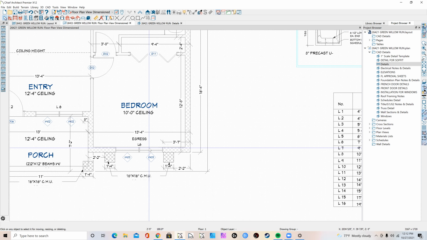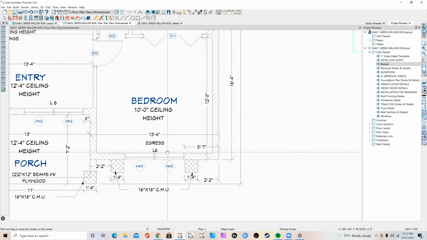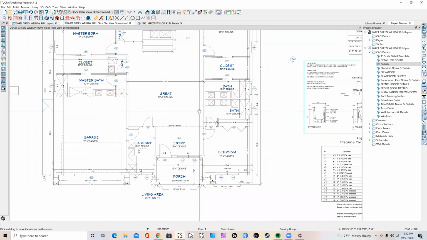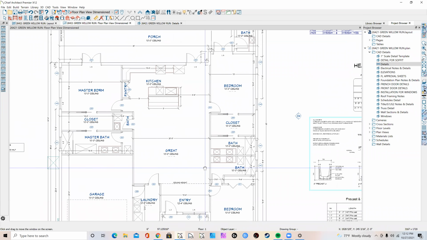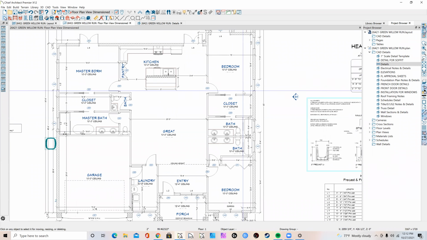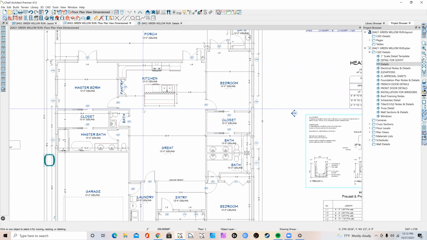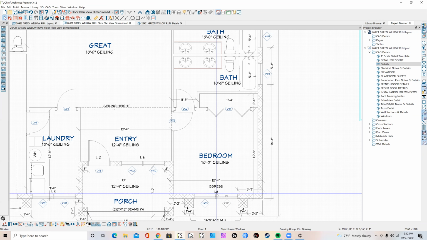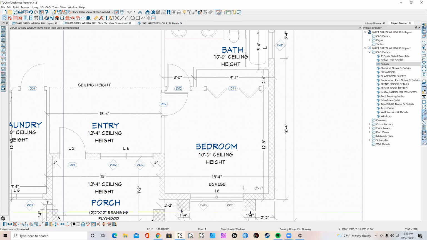Okay, so every window, so this room needs one, and that's the only room that needs an egress, because this one has a door and this one has a door. So this window is the only one that needs an egress. So this window and this window, we can open those.